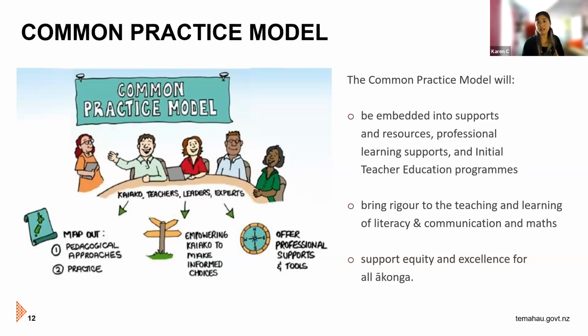Now, the common practice model comes out of the LITNUM maths strategy. The purpose of the common practice model is to embed effective literacy and numeracy practices into classrooms from early learning all the way to year 13. Where the curriculum is mandated, the common practice model is currently not mandated, but it speaks to how we can teach. These are the shifts that will support our learners to be even more successful in mathematics and statistics.